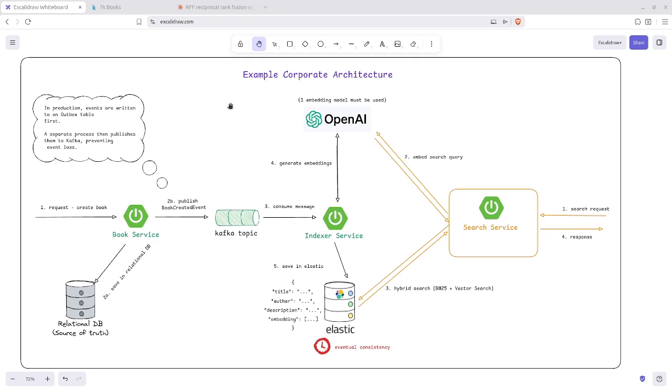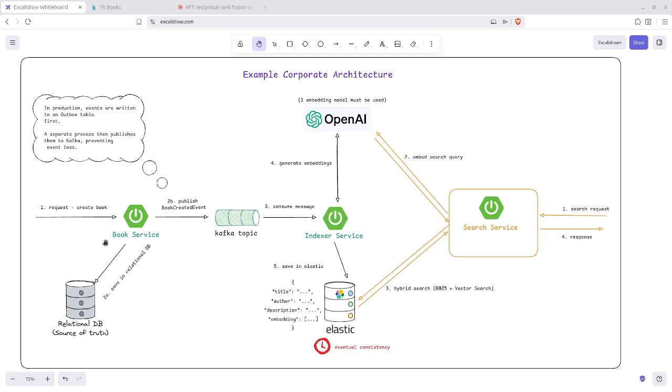Our app architecture is very simple, which is fine for learning purposes, but in a corporate environment you can expect a much more complicated setup. So let's talk about it for a moment. Let's assume that we are talking about an e-commerce website selling books. First of all, we'll need a mechanism to create books in the system because, well, we won't have a books.csv file.